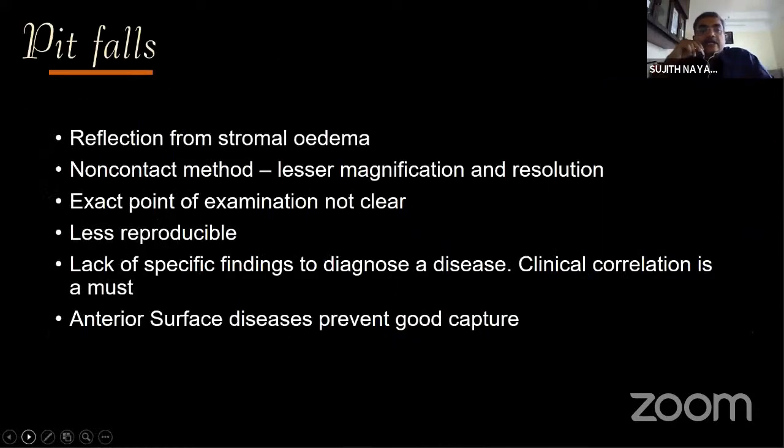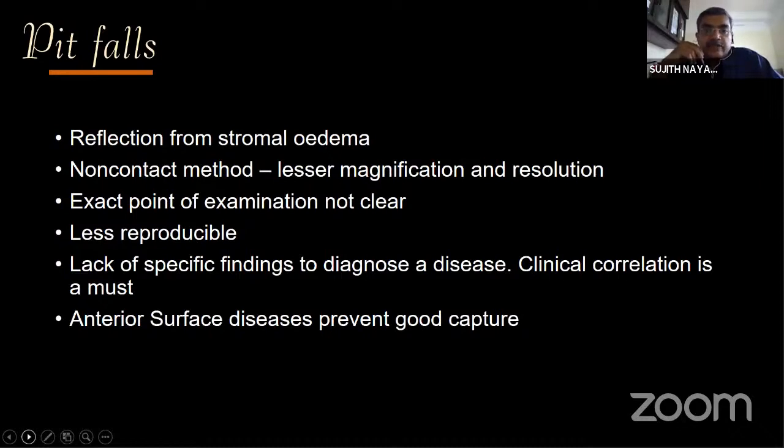So apart from these various findings, there are some pitfalls. There is reflection from stromal edema or stromal opacities, and the backscattering can affect the quality of the image. The non-contact method gives lesser magnification and resolution. The contact methods are not used in a clinical setup. The exact point of examination is not clear. You have to take multiple images, 3 or 4 images, and they are less reproducible. You cannot take the same area again and again.